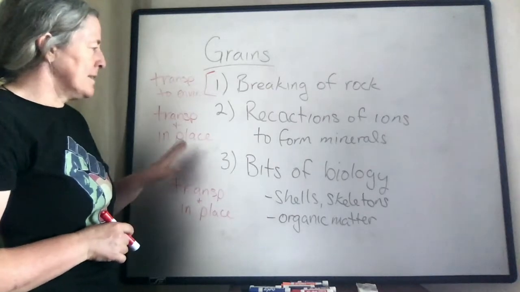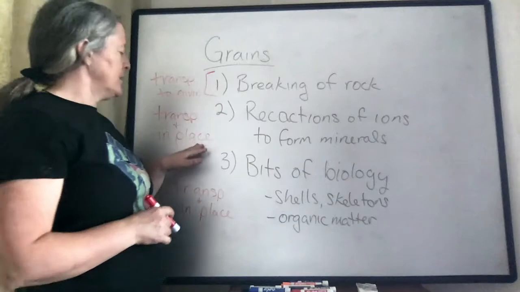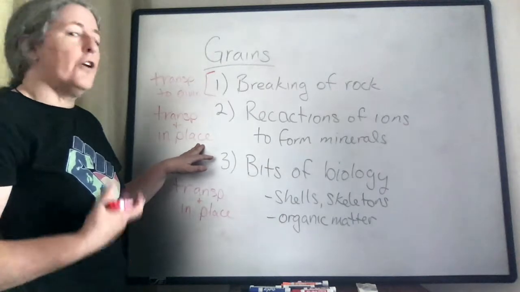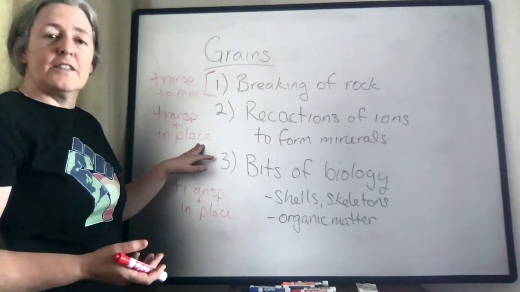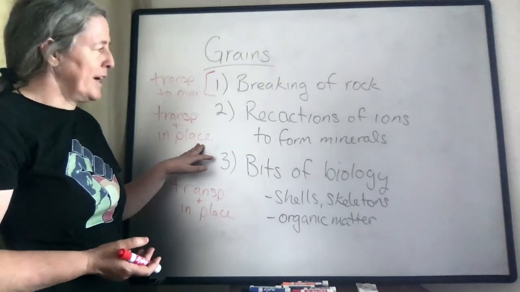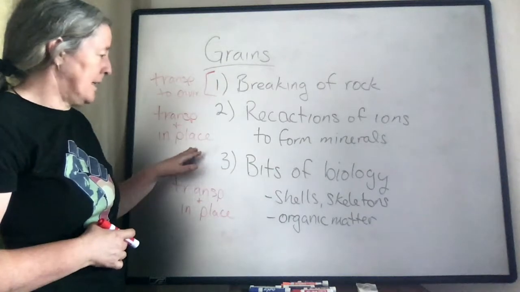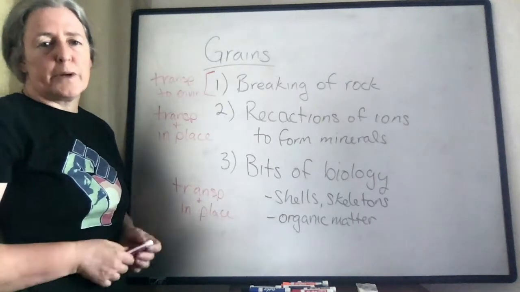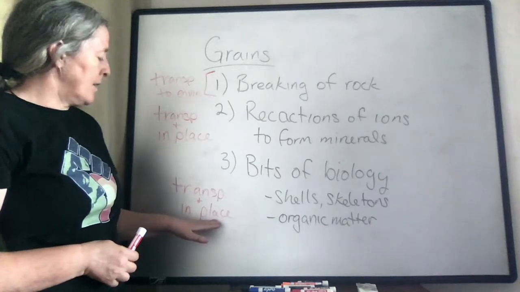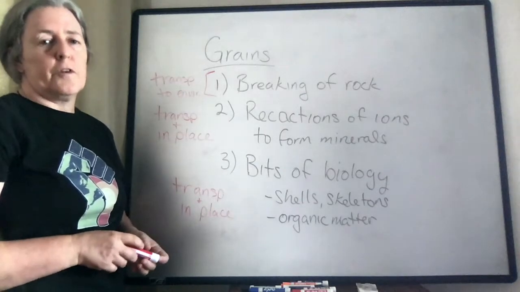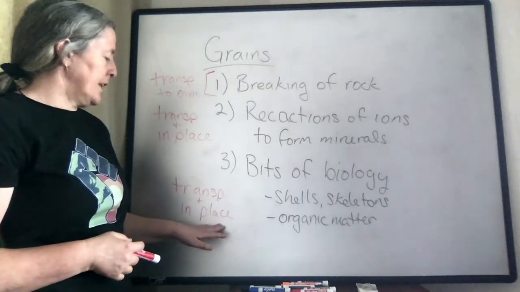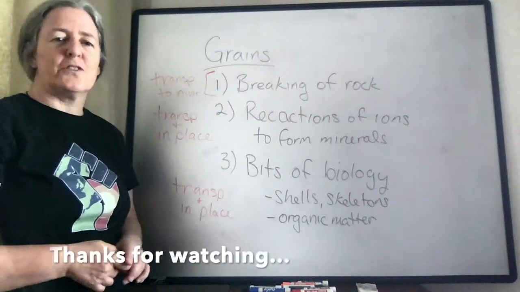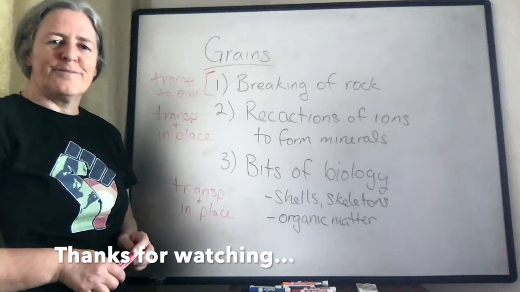If things form in place, the minerals forming from the ions in the water tell us something about the chemistry of that water. If you see salt crystals, you know the water had a lot of ions in it — for example, halite, sodium chloride, means it had lots of sodium and chlorine. The biology is particularly good when in place at telling us what the ecology was, which organisms were living there, giving us useful information about the environment. We can use the relationship between the bits of biology and the depositional environment to reconstruct how and where those organisms grew.